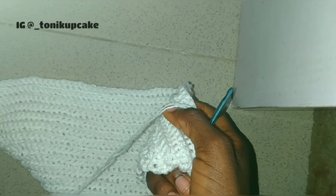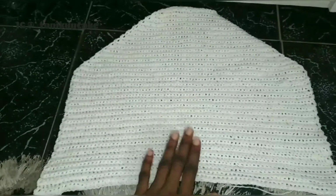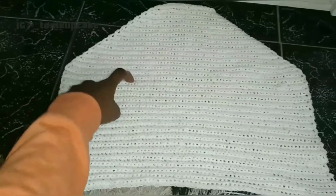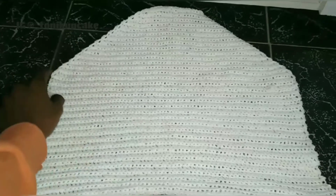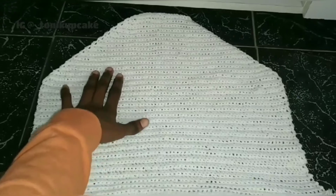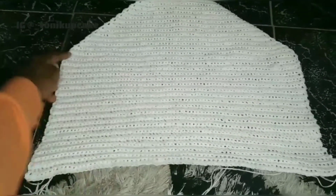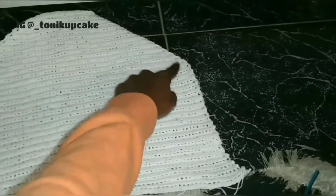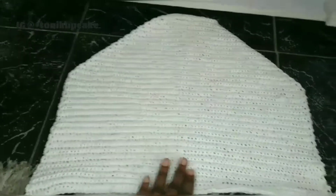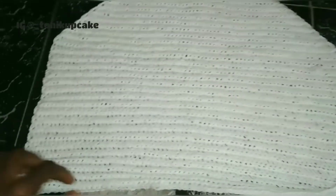So guys, I am done with my top. So this is the length that I want. So after my 30 rows from the increment side, I did extra 36 rows without increasing. So that is how I have my triangle. So now I am going to show you how to do the lace at the bottom part of my top.